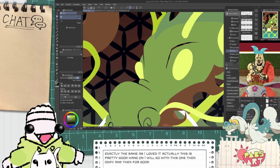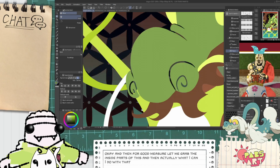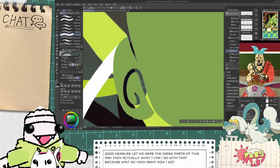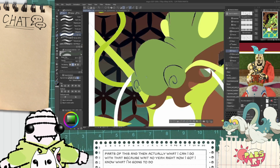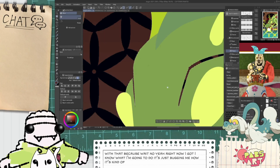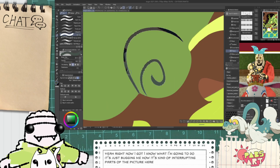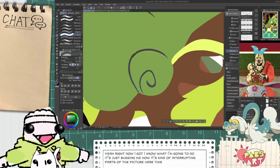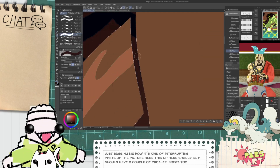And then for good measure, let me grab the inside parts of this. I know what I'm going to do. It's just bugging me how it's kind of interrupting parts of the picture here. Okay, grab this. Up here should have a couple of problem areas too. Yeah, like right here.